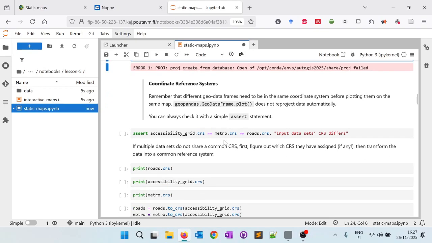So we are going to make maps. And as I've said almost every week, when working in Python and whenever there's any kind of overlay, it's important to make sure that the coordinate systems are matching. Now we are making maps and adding several layers to the same map, so it's essential that they are in the same coordinate system. That's why we have this assertion line, checking if the coordinate system is the same for these 3 data sets.